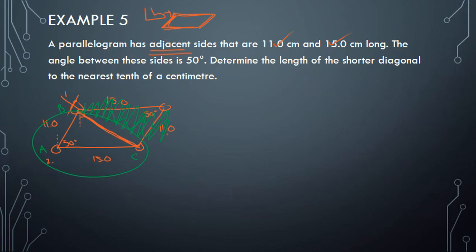So, go back to orange. Angle A is 50. I never really focus on that, but I'm looking for the shorter diagonal. So that actually ends up being side A. So B I know is 15, and then C ends up being 11. Okay, then once you have the picture, it's just like the first 4 examples.